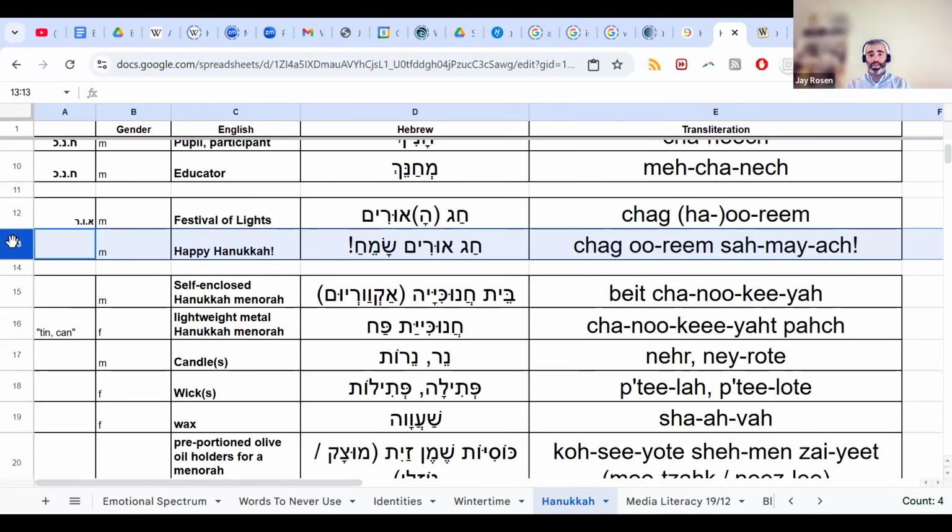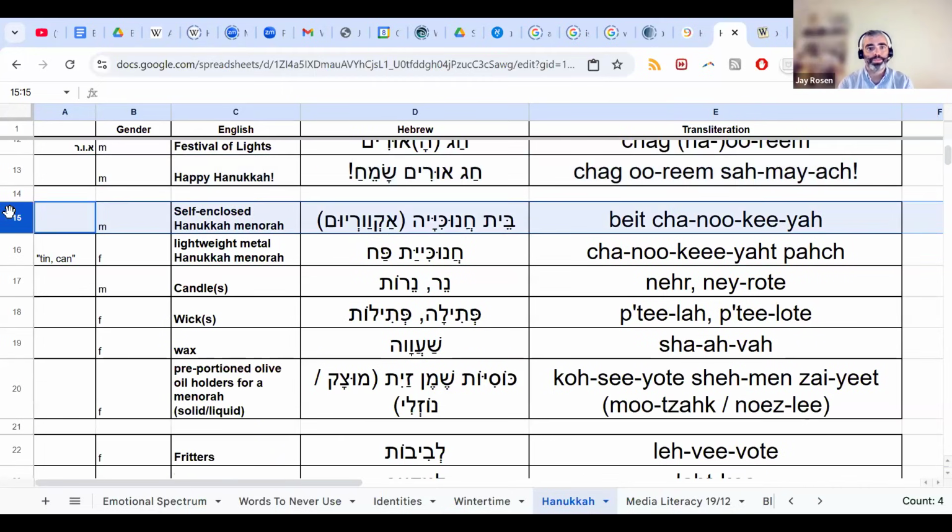Many of the signs you'll see around Israel, on buses, on storefronts, will say Chag Urim Sameach, Happy Festival of Lights. Okay. Now let's talk about the Chanukiah itself, because it comes in many forms, some of which you may not be used to from where you are coming. First off is my personal one, the one that I have at home.